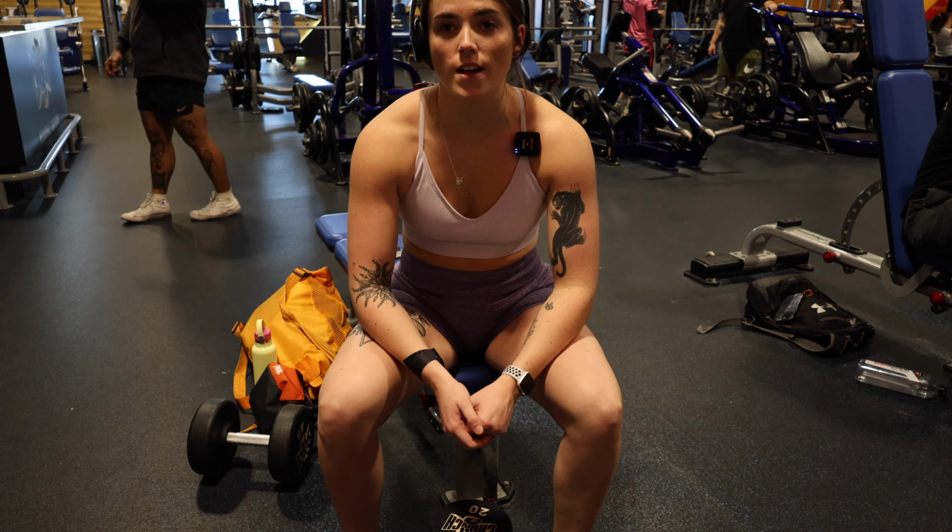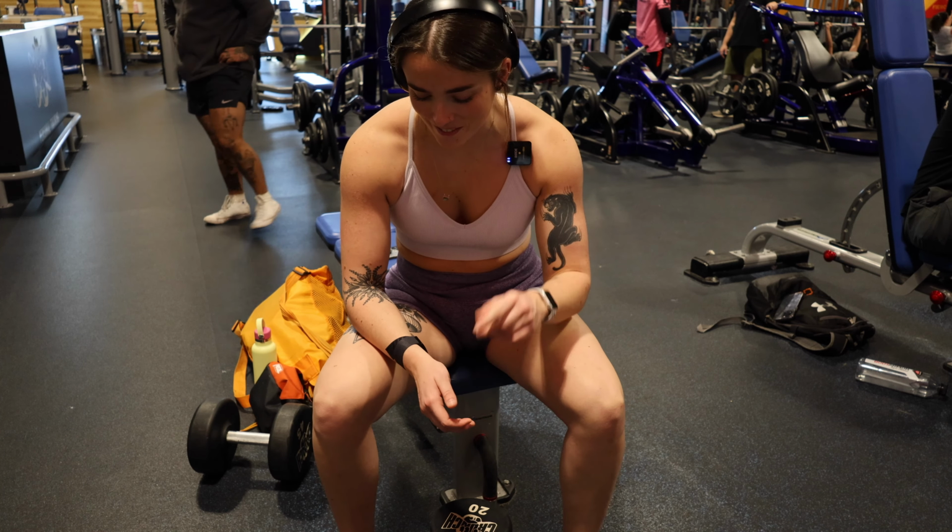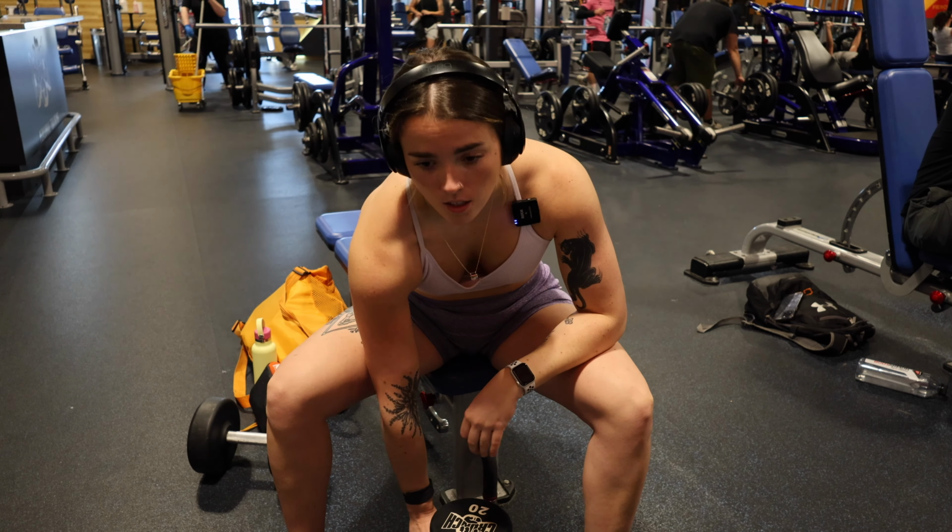I'm doing isolation curls now. I picked up this 20 though, and honestly it feels heavy as fuck. I don't know why, so we'll see if I can even do it. I think I did this last time though.